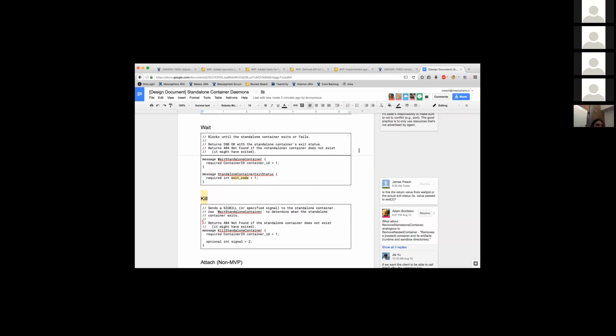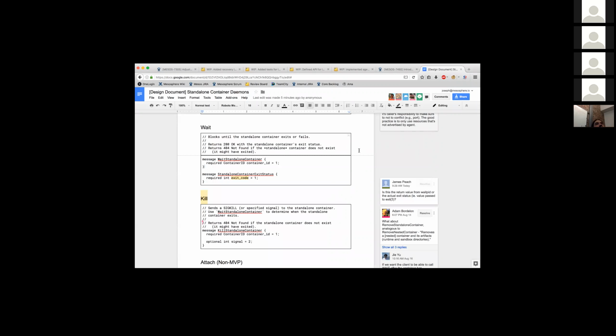Yeah, but we can imagine putting some wrapper around it that did health checks and some of these other things, like a stripped down executor or something. I think maybe that's what your point is more, James. Well, originally it wasn't clear to me that the agent had to be running for these things to launch. So if the agent is running, then you have a full agent stack on the host, so you have the default executors. It seems like you have almost everything you need to make these basically the same as regular containers, in which case, if they are the same as regular containers, then it seems like a good thing.